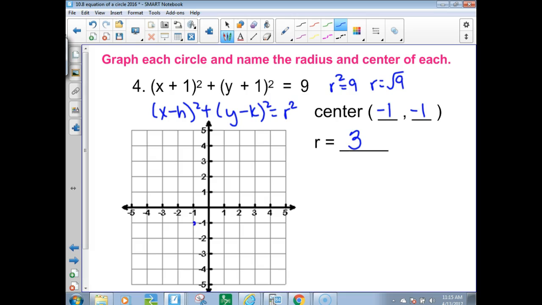We go to -1, -1, plot the center, and then go right 1, 2, 3, left 1, 2, 3, etc. And by the way, the center is just the fixed point that the circle is formed around. The radius is the distance away from it to get the circle. It's not actually part of the circle. That was a little rounder than the last one.